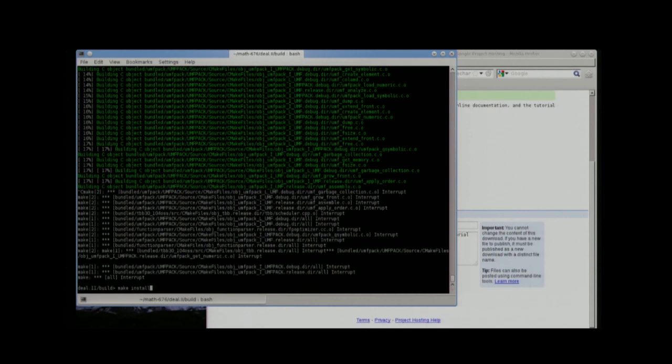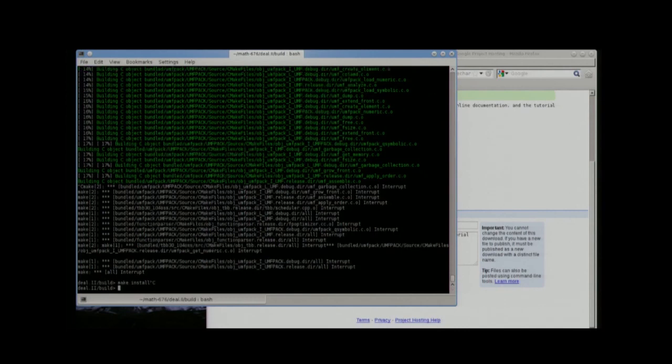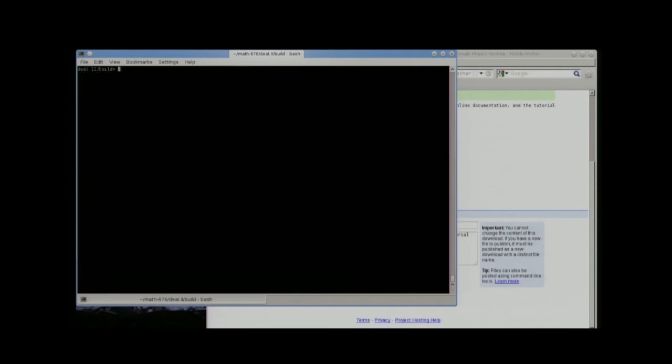Okay, make install takes all of these object files, puts them into the library, and installs the libraries and the header files into the final destination. I don't need to show you how to do this here because I have already done this on my laptop, and I'll show you how this looks. So the final destination to install was /home/bangerth/bin/deal.II-8.0pre. So this is what ends up in this directory.